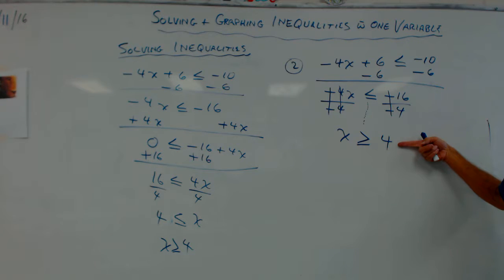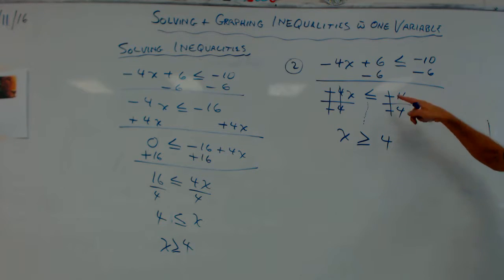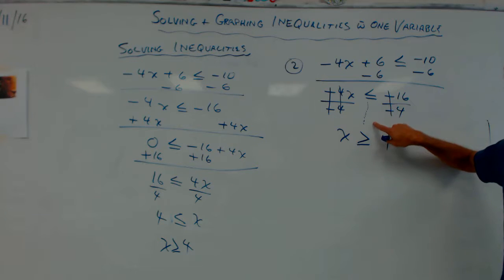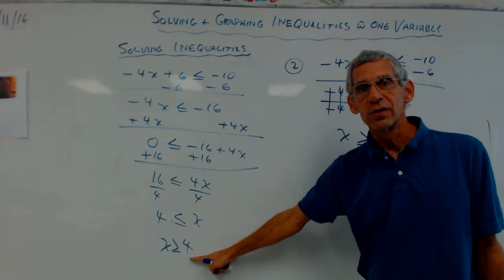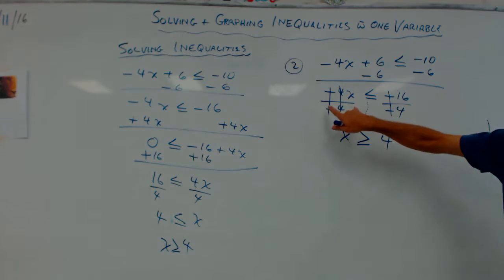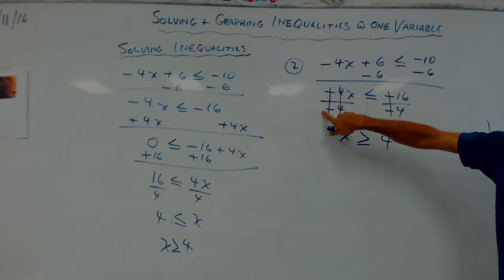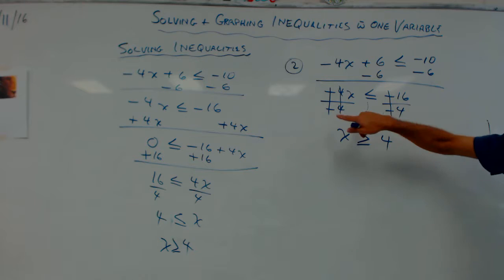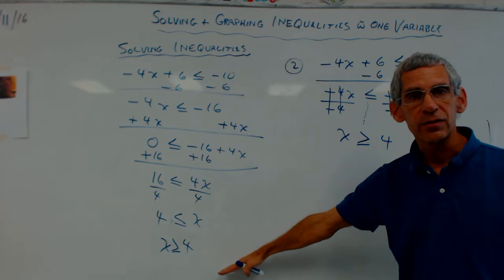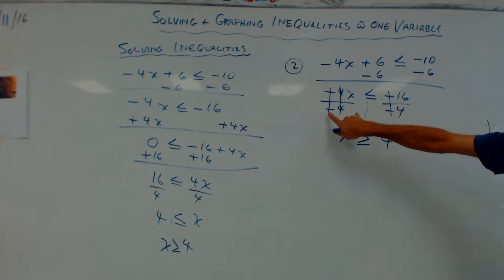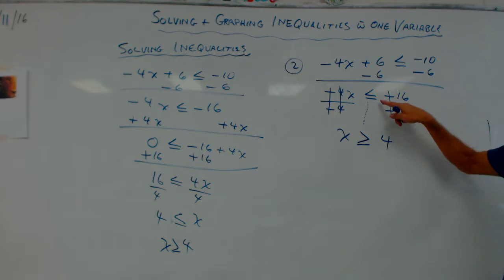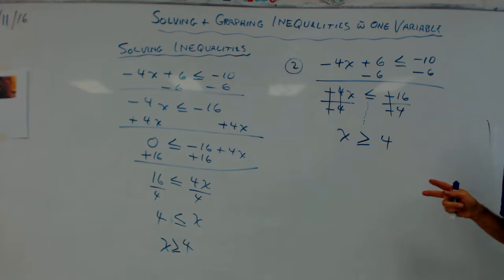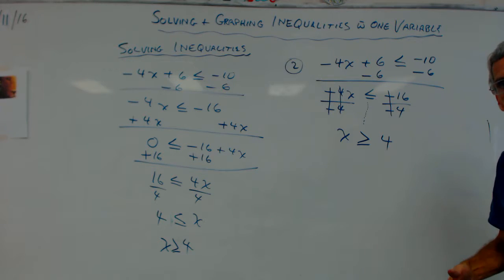No, but I'm saying if you didn't switch this, then this would be wrong. Do you see what I mean? Because I proved that this is right. But because we're dividing by a negative number, that's a shortcut. See how much longer that took us? It's much quicker to divide by a negative number. And so by dividing by a negative number, I have to flip this sign. So you have to always be aware of that and awake for that.